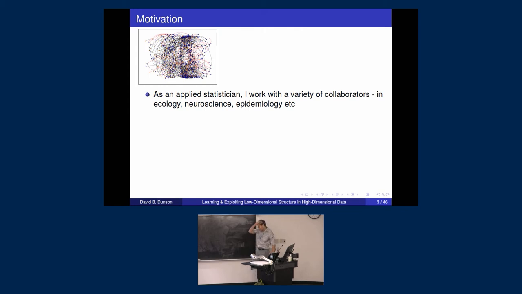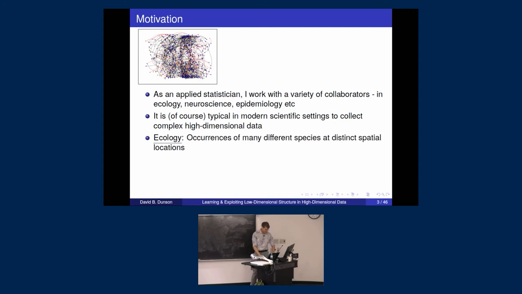So I'm an applied statistician. I'm quite applied. I have sort of a biostats background. And so I work with a lot of collaborators, recently in ecology, a lot of neuroscience and epidemiology. And we're often, of course, collecting high dimensional data. And so one of my motivations is to develop new tools that we can use for making sense of these data. So not like industry applications so much, but we'd like to do scientific inferences based on complicated high dimensional data and learn something interpretable about the data.